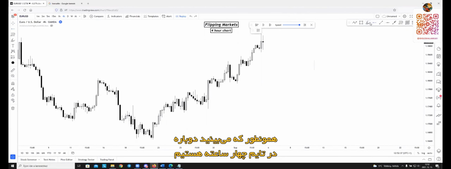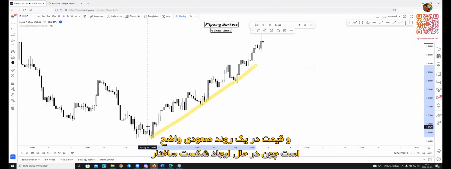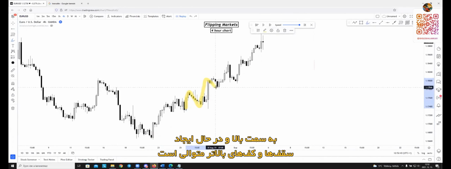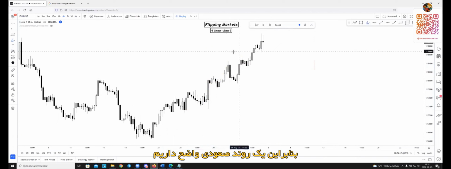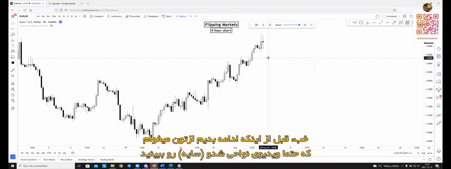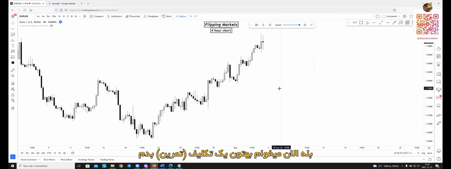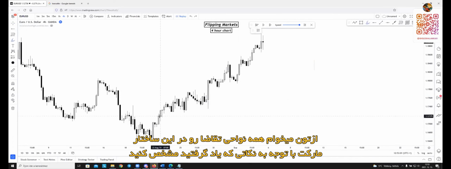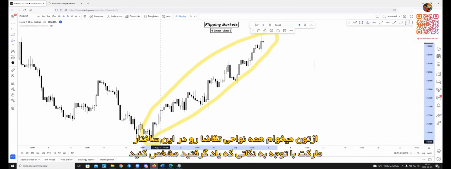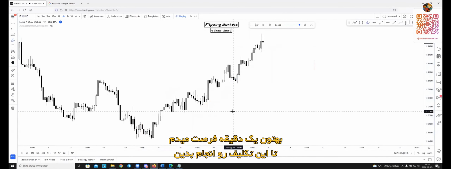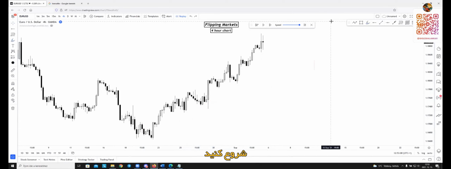Okay, as you can see, we are on the 4-hour chart again, and price is in a clear bullish trend because it's creating break of structures to the upside and forming a series of higher highs and higher lows. So this is a clear bullish trend. Before we continue, I will ask you to watch the weak zones video because you will need it to complete this task. And actually, I will give you your first task. I want you to mark all of the demand zones out on this structure. I will give you 1 minute for this task. Let's begin.